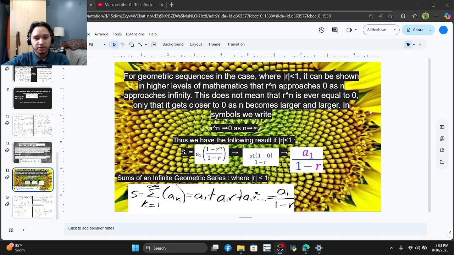Thus, we have the following result for the ratio. Remember what the ratio is: the number of the sequence that, by dividing two numbers of a series, we get the ratio. But if that number is less than 1, we will have to develop this, because if we look at the formula that we developed last video, if this number is less than 1, then it gets to 0.